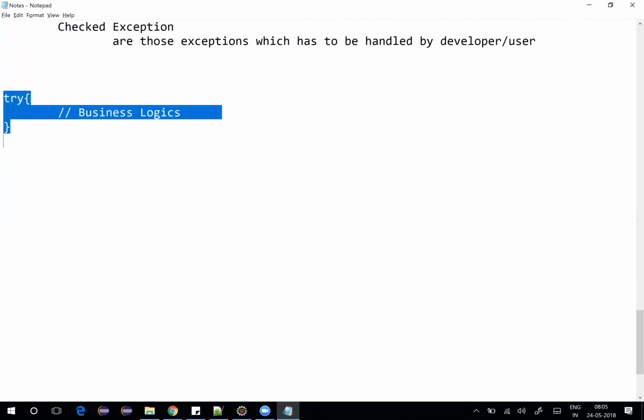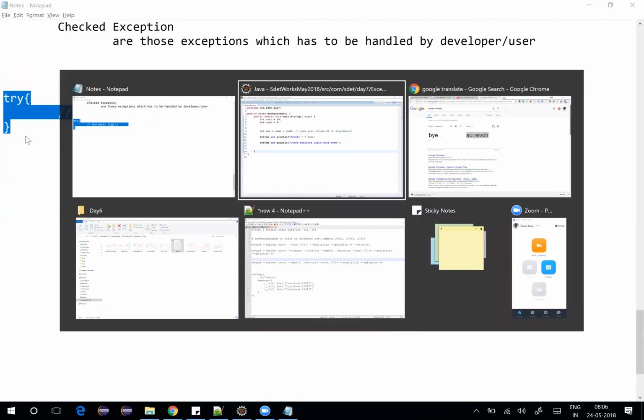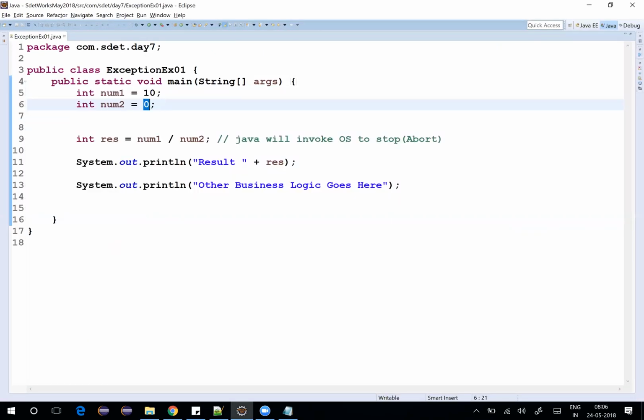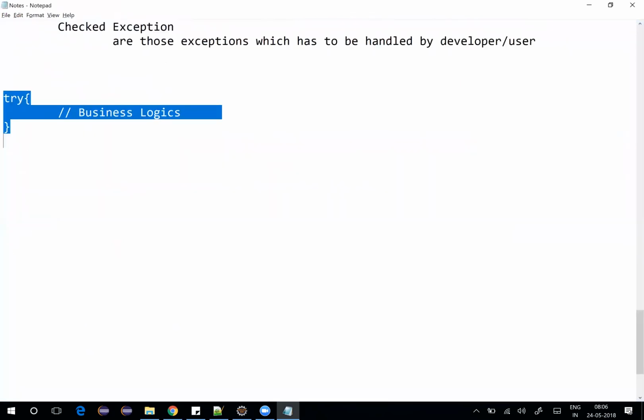Once you execute this try block, there might be some possibility that, as a developer, me and you can think that the code written inside the try block may throw an exception. I'm not saying it will throw. I'm trying to say that it may throw. For example, this code is perfectly fine until and unless you have this value zero. If you have any positive integer, it works perfectly fine. But if I have zero, there might be a possibility that it will throw an exception.